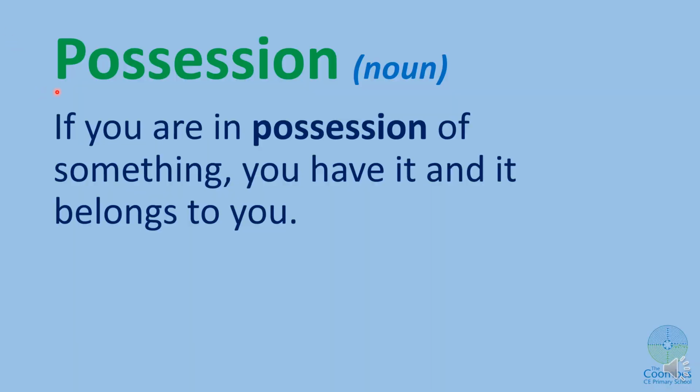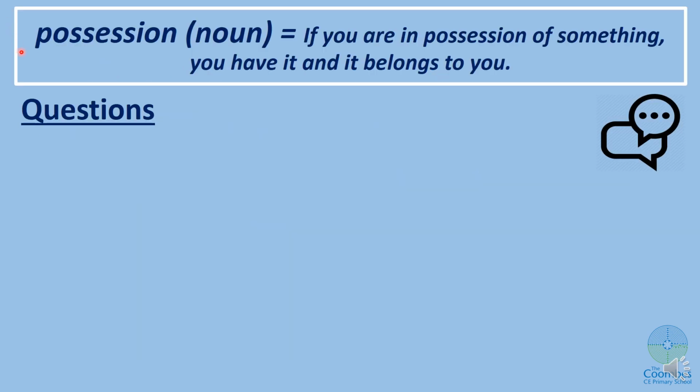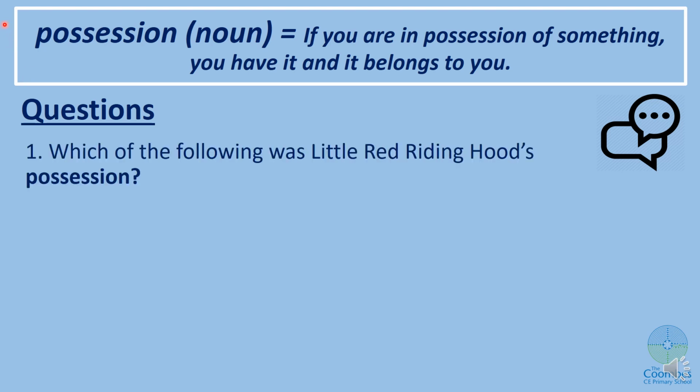So possession is a noun, so it's a thing. And if you are in possession of something, you have it and it belongs to you. So a possession is something that belongs to you. We've got the definition up here if you need it for what a possession is. So remember, it's something that belongs to you. Try and answer some questions so you show that you know what a possession is.